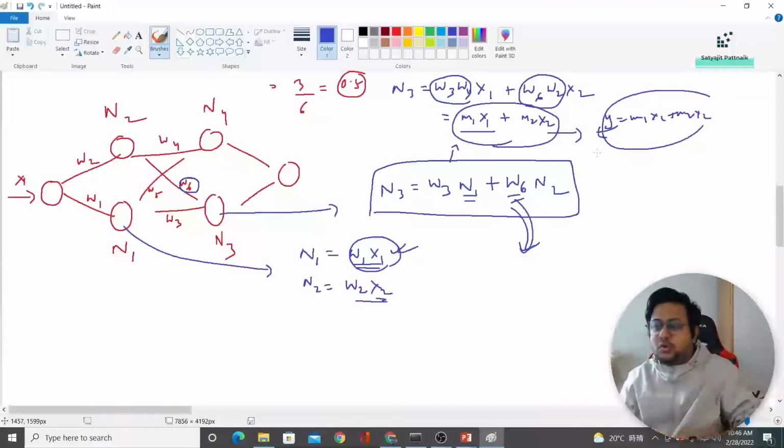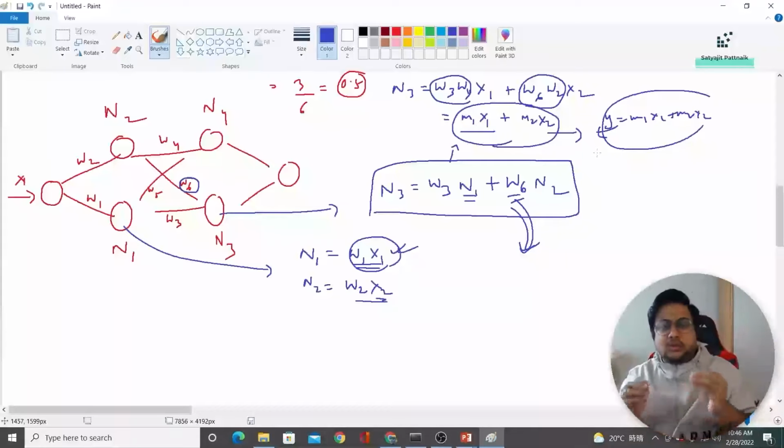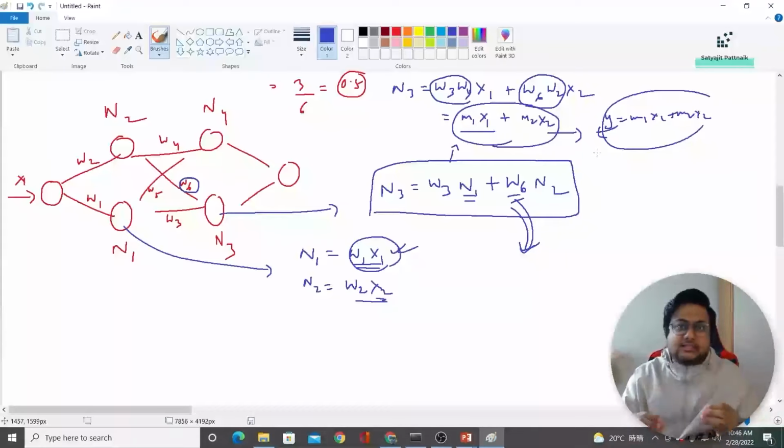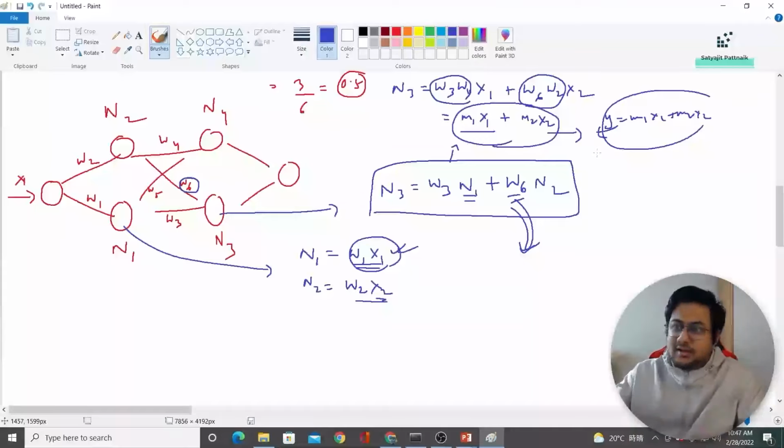Okay, so that's all about the linear function. We rarely use linear functions, so that is one of the reasons I'm focusing less on this particular topic. Just remember, in case you want to test out how this function works, you can use it in one hidden layer, not more than that. That's my advice. That's it for linear function. In the next video we shall be talking about the more advanced activation functions like sigmoid, TanH and ReLu. See you.